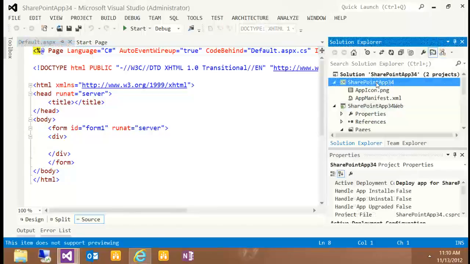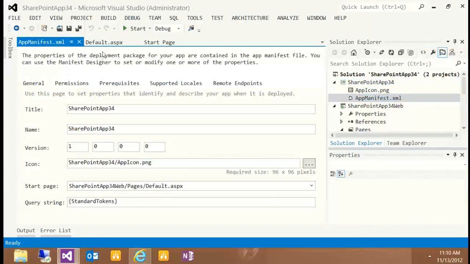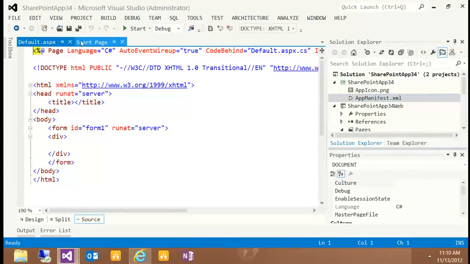You'll notice it really just has an app manifest. It does have an app icon, which is going to represent your app. That's the icon the users will see when you install your app, so you'll want to set that to something cool. We actually purposefully made it ugly so you'd be forced to change it. It's true. Then I have my app manifest with the designer that we talked about, and that's all we have by default in there. Now, you can add lists and other stuff to the SharePoint portion.